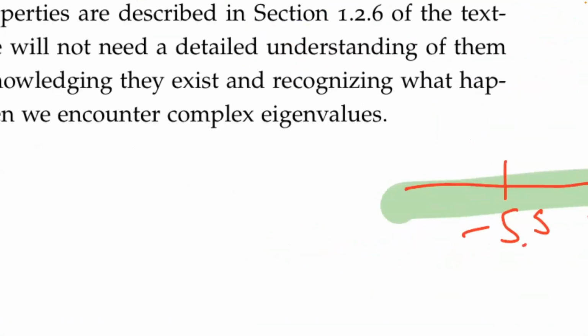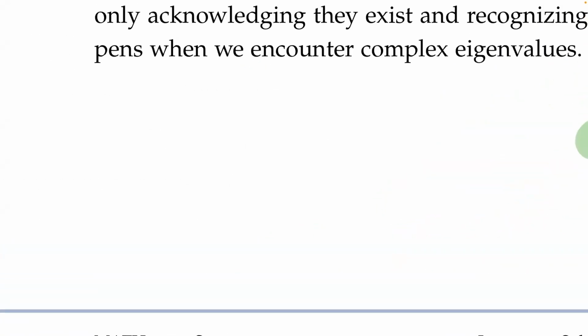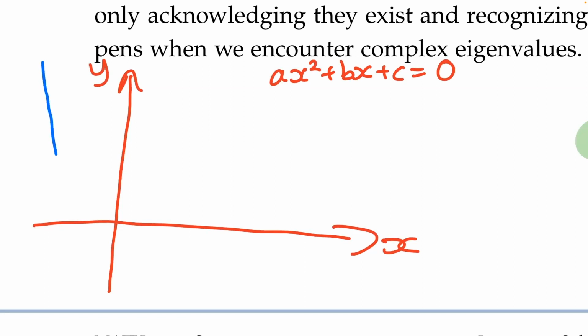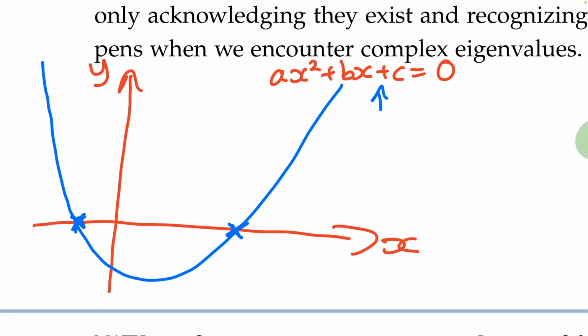Why do we care about this? Well, when we try to solve a quadratic equation, what we're really doing is, if we've got a quadratic equation like ax squared plus bx plus c is equal to 0, if we try to plot this, we might end up in a situation like this, where this curve crosses the axis twice. So we have two real distinct roots, so two values of x that solve this equation. Okay, when you plug this into your quadratic formula or you factor it, that's what you end up getting. Okay, that's one possible outcome.